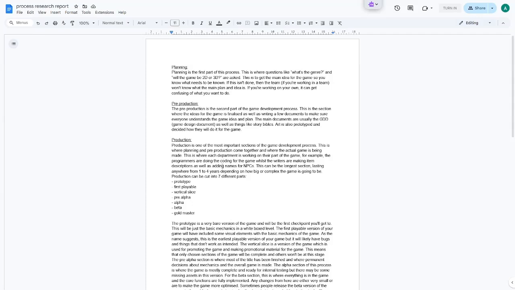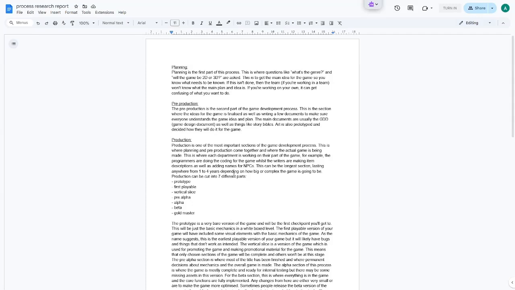Then each department will be aware of what their role in this is. For example, programmers are obviously going to be programming everything into the game, like mechanics and whatnot. Your game designer is going to be working on environments, making sure the coders know what the mechanics should look like for the game.